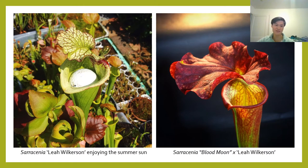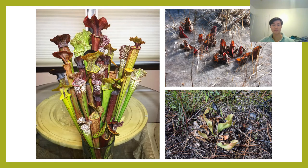For example, on the left is Sarracenia Leo Wilkerson — I've put a golf ball in the picture to demonstrate the size. And on the right is one of its offspring, Sarracenia Bloodmoon by Leo Wilkerson, and you can see they really don't look anything alike. Of course, because Sarracenia come from temperate regions, they have annual dormancy requirements that have to be respected.